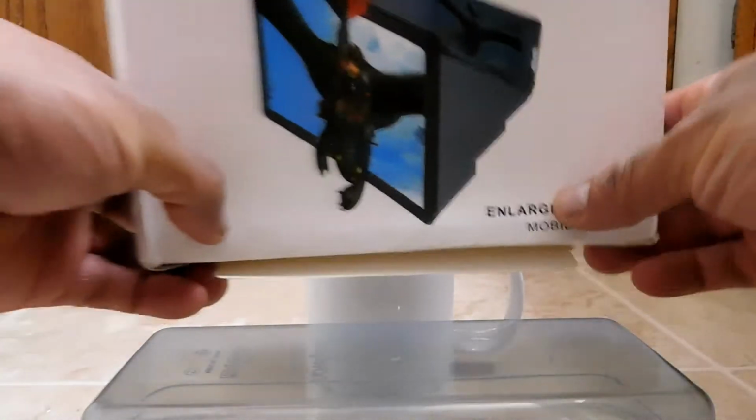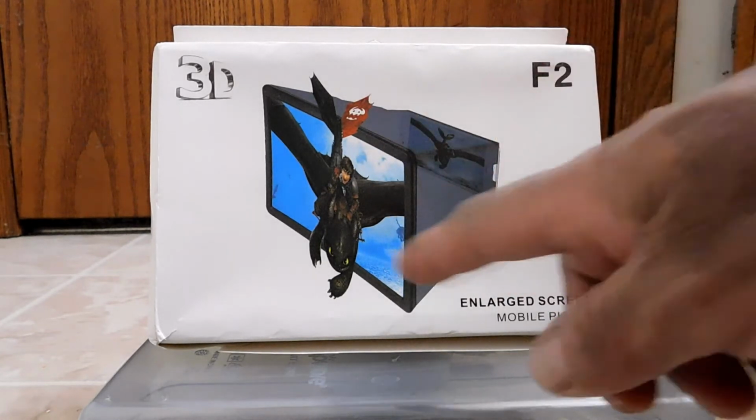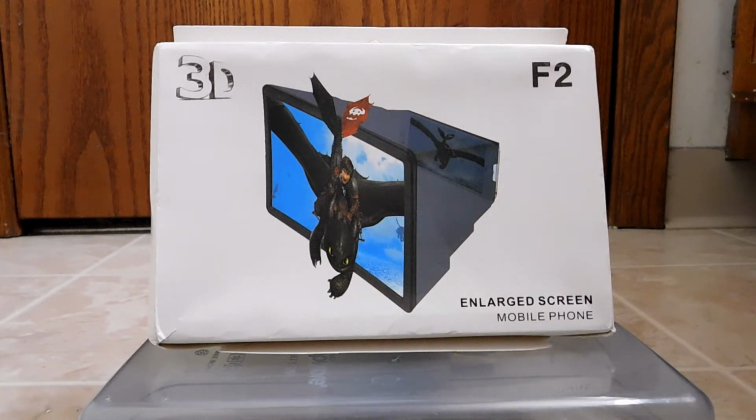So, of course, this company didn't get the rights to use any characters or IP. Another hint, this is probably from overseas. Other than that, the box, I guess, works. Nothing really too great about it, but like I said earlier, I do like this semi-transparent so you get an idea what this thing's supposed to do. That much they did well.